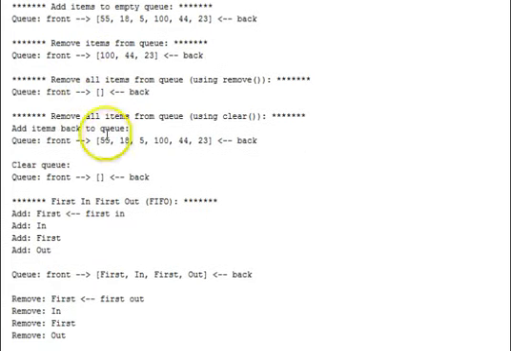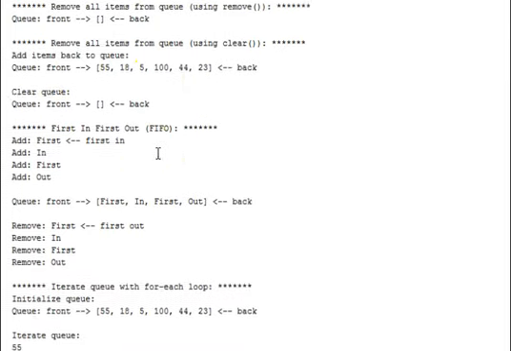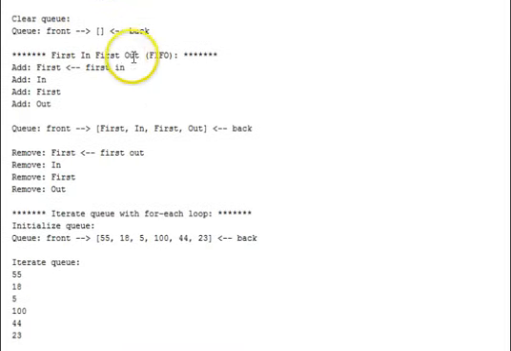2 remove all functions give us an empty queue. This one initialized the queue back after it being empty, and then did the clear function to remove everything. Here's the first in, first out test. We add first, that's the first in.